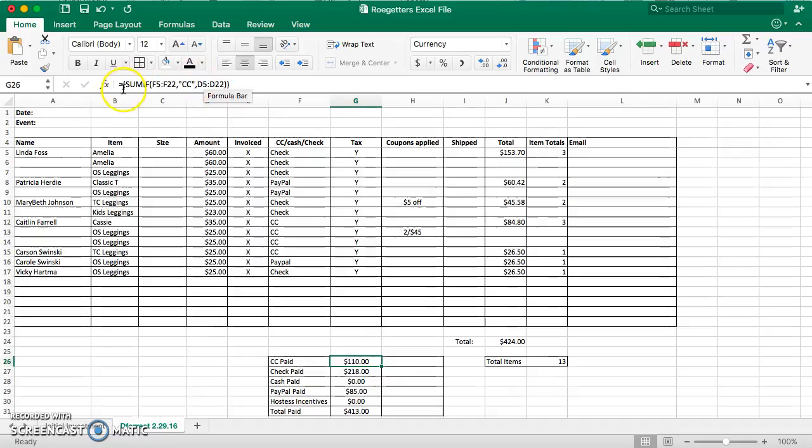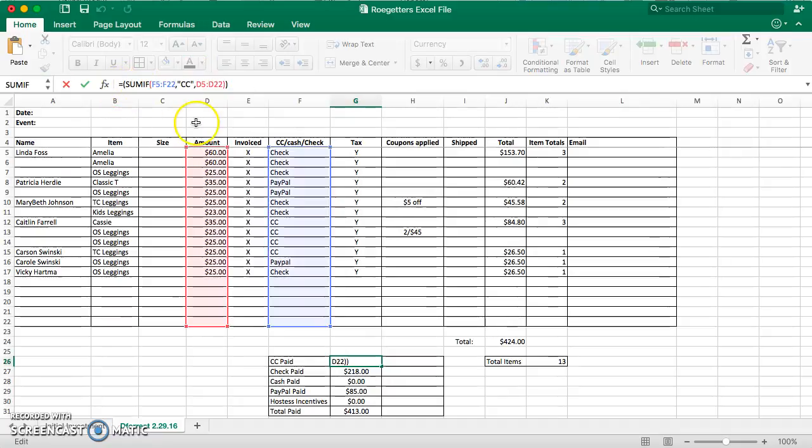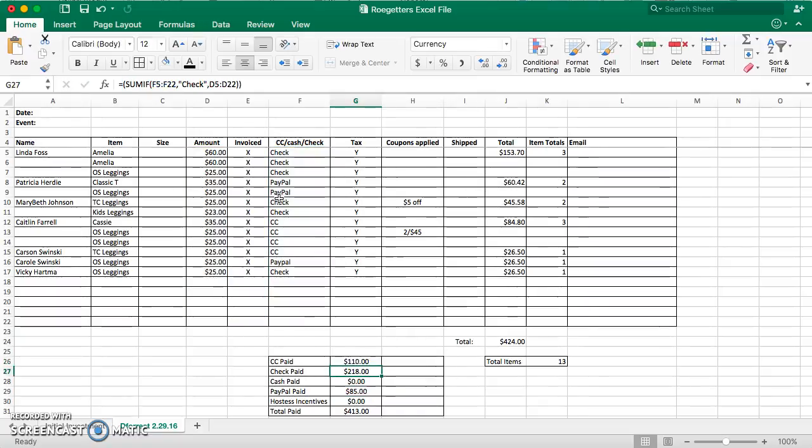I also got rid of the negative because I'm obviously making money. I'm not getting charged anything. So I took away the negative where I was in the hostess. Oh, geez, hold on. Oh my gosh, I keep doing that. In the hostess one, I have it as a negative. Sorry, guys. I have a negative here, and then for all these, it's positive. Remember, I make my negatives red because I'm crazy. But that's it. So that's how I do my in-home parties.